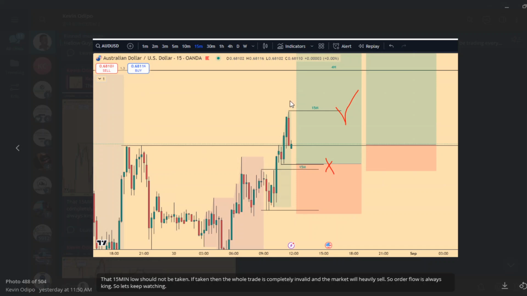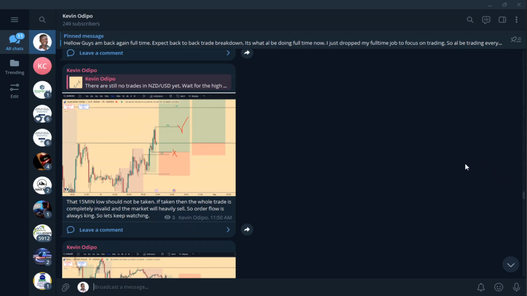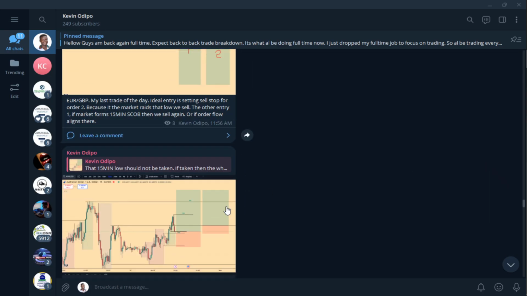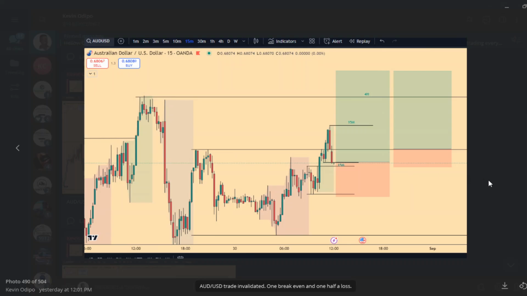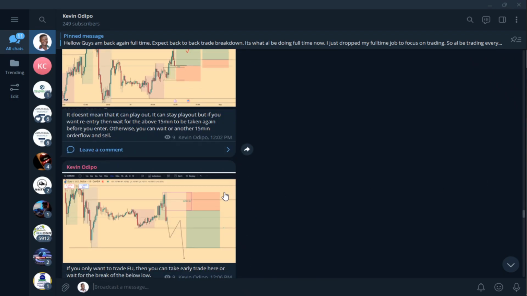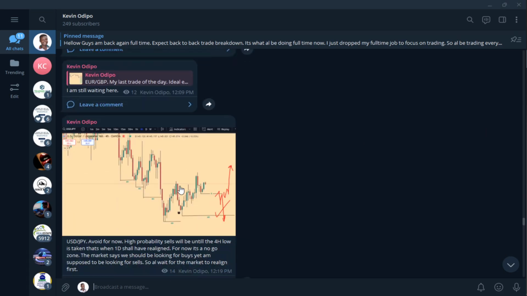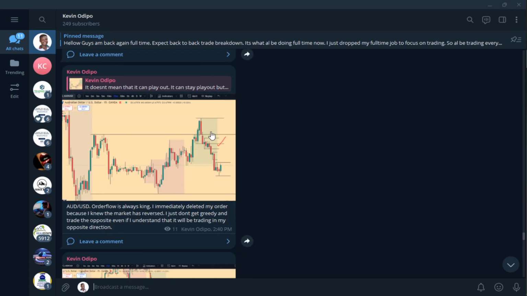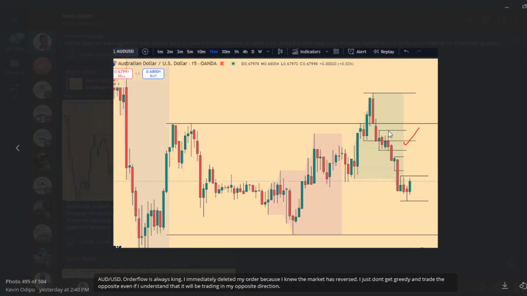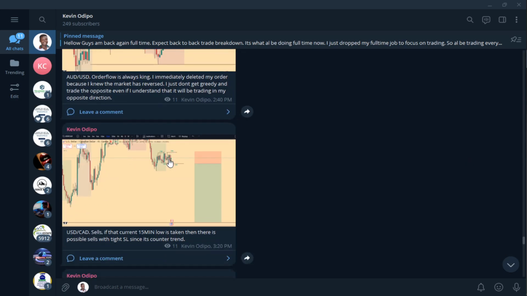So it moved upward nicely, maybe 1 to 1, and then it came back. Already our stop loss was protected, and then when it came back, our stop loss was tapped here, and then I said that the market is going to buy. I also gave another signal for sell in Euro USD using order flow. This is order flow or entry order block, and as you can see, the AUD USD trade shifted bearish. So anybody who wanted to sell would have sold at the break of this candle, stop loss above here, and keep riding the market downwards.